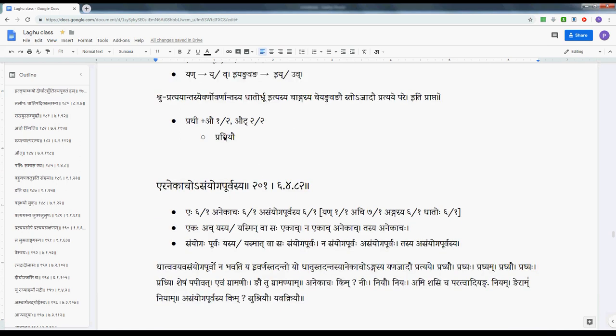So we have this prakriya. This would have been a form if yan had applied, but yan does not apply. Therefore, this form is not valid. What is the form then? Here this sutra does not apply, and what applies is the next sutra. All of these forms you will get.